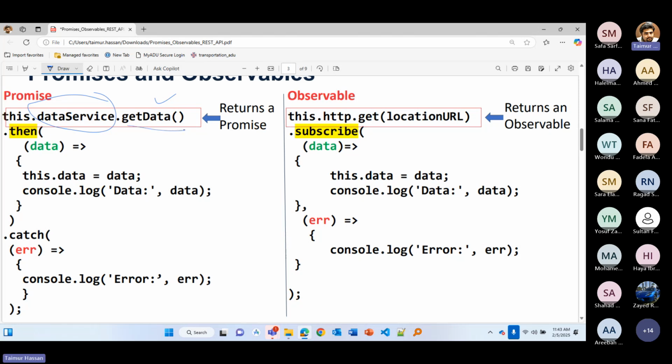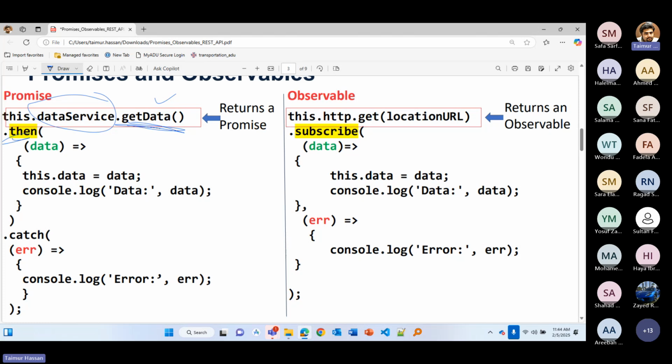So this getData function is a function that I wrote in my own data service class, and it is going to return a promise. Now, if I want to use the service that provides me a promise, after calling this function I can put this dot then function. In that then function, I will write the piece of code that I want to execute whenever the promise is fulfilled. I told you, then is a function that you call when your promise is fulfilled, and catch is a function that you call when you get an error.